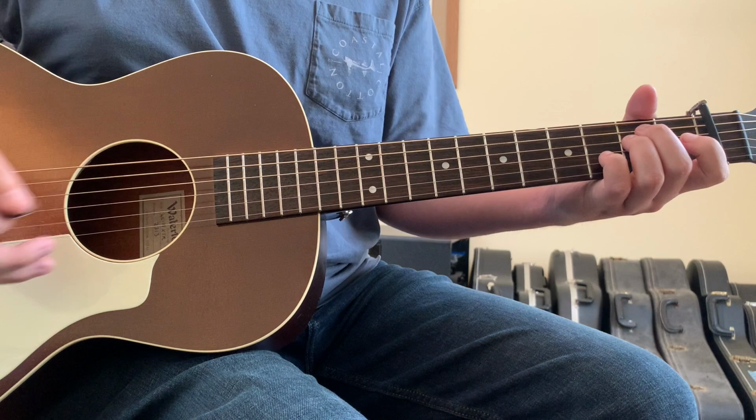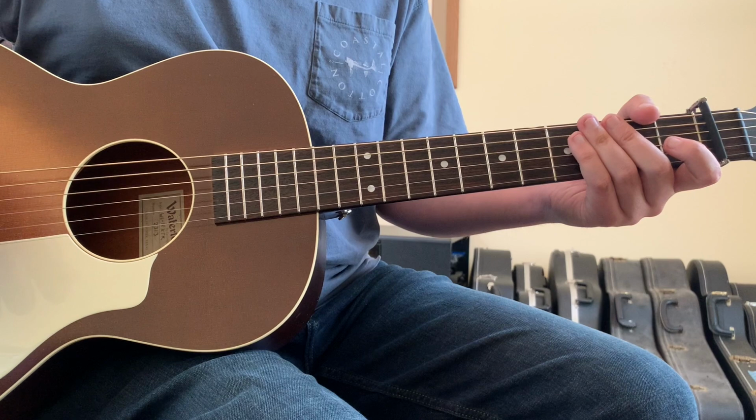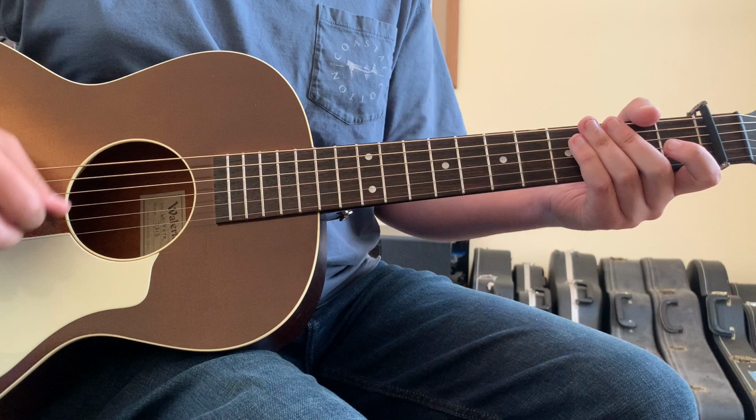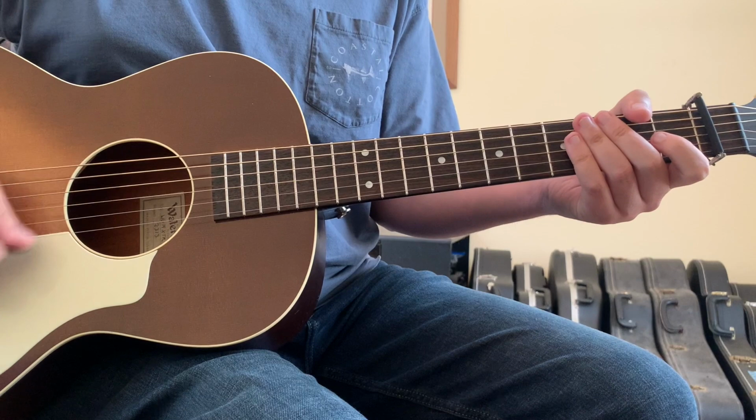So the strumming pattern. That strumming pattern more or less is what he's doing the entire time. There's maybe a little bit of shift that happens to that randomly at points in the song, but it's basically a down, down, up, up, down, up, down, down, up, up, down, up. So down, down, up, up, down, up, down, that feel.